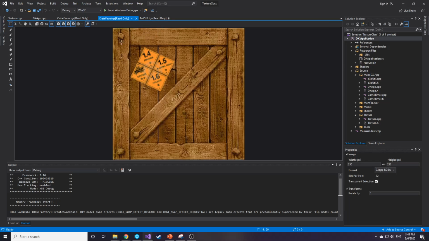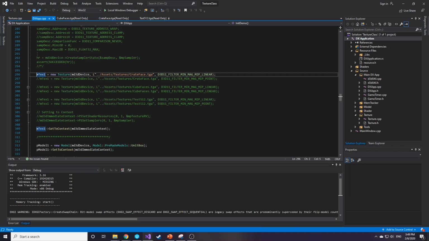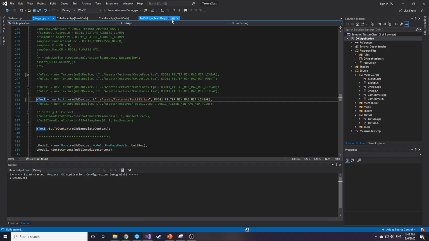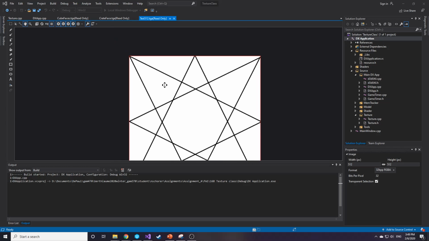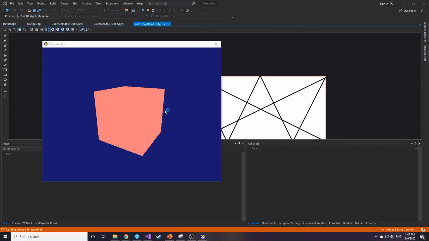It's not really apparent here because these are all kind of brown, but it becomes really apparent in this other one, the test 512. So I've set it as linear, as wrap, and I'm going to zoom in on this really quick because it's not obvious, but yeah. So you've got this pinkish color.